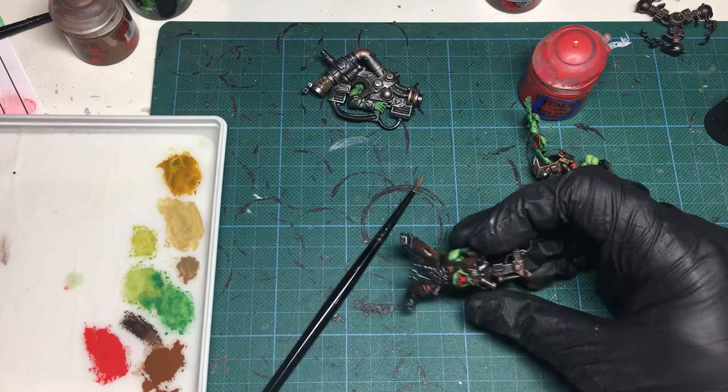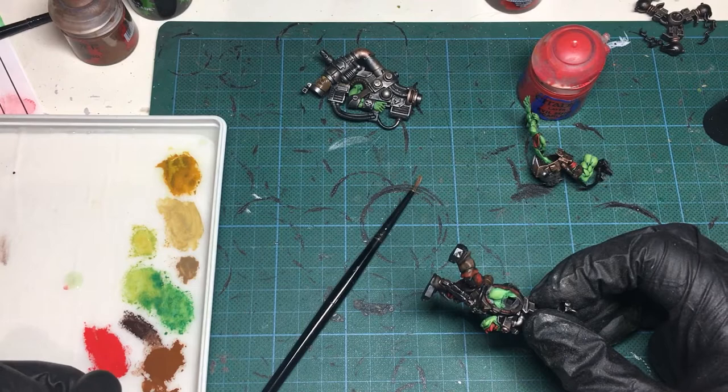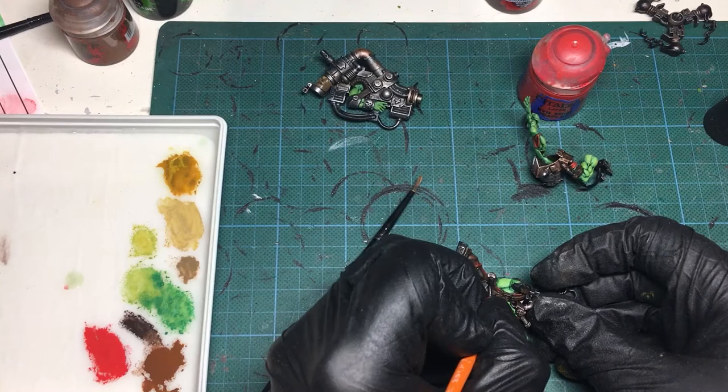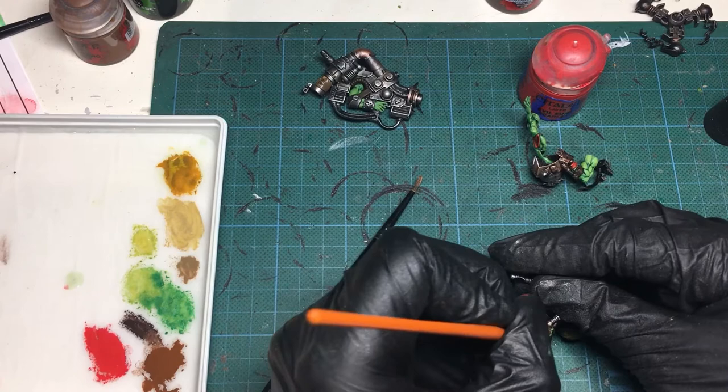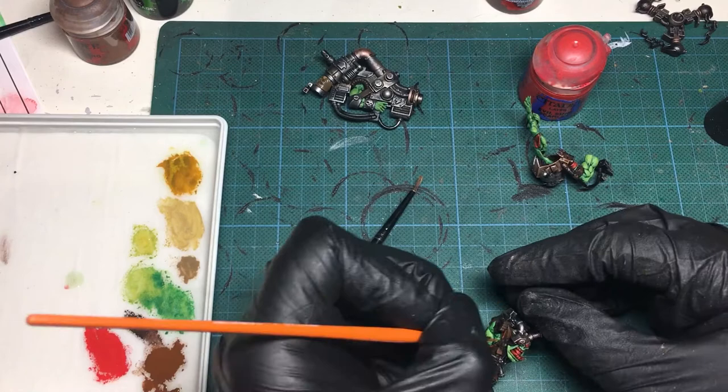Right, got the rest of that back to do. Once we've done the red, of course, you're doing exactly the same with the brown. But with the brown, try and create what looks like scratch marks across the leather. So just try and go in one particular direction when adding it, as if it's been chipped, and you might need to do the leather bits a couple of times.